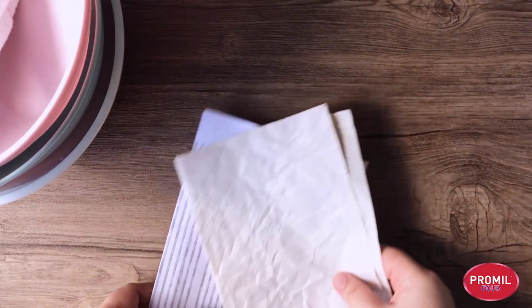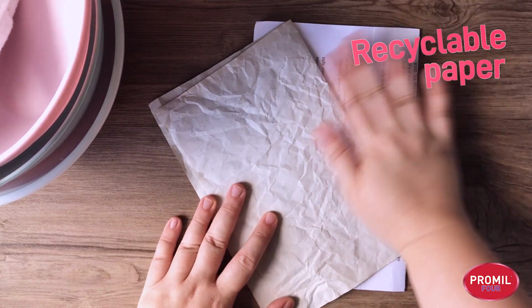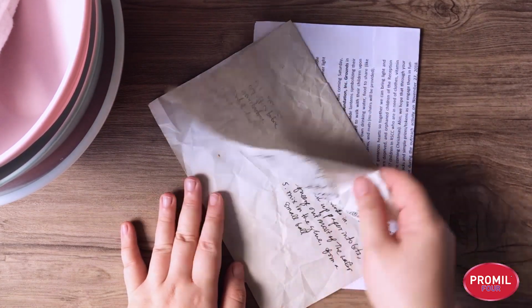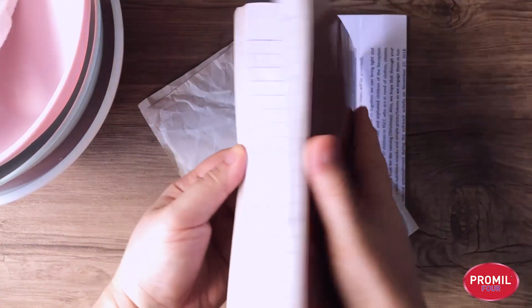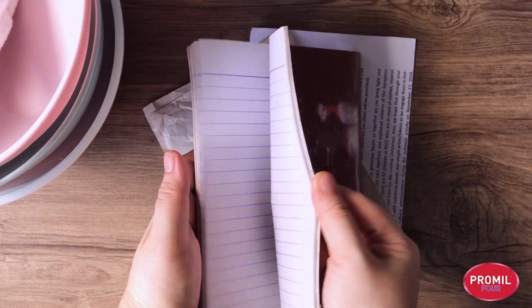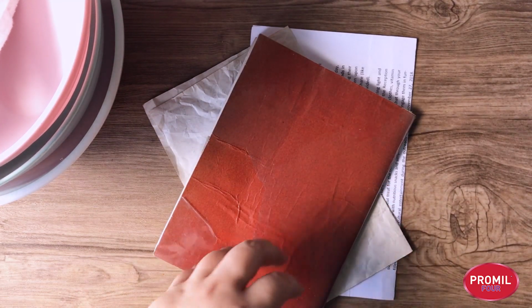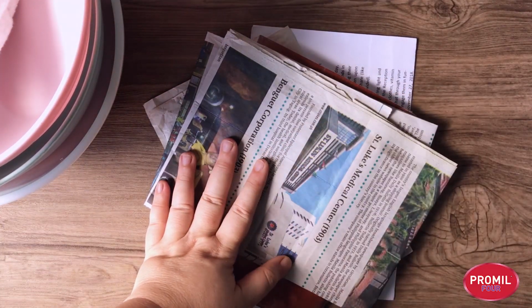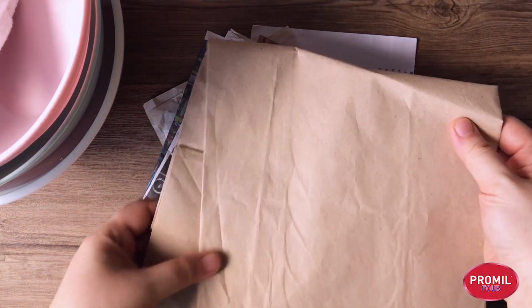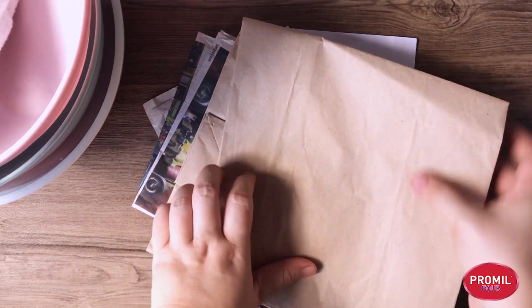For our paper, we can look around the house and get really creative. See if you can find some cool recyclables, like maybe reading materials that you no longer need, or scratch paper that you're finished with. I also find old notebooks that are 2 years old and are not important anymore. Those are good papers to recycle. Old newspapers work really well, except not everybody has them anymore. But one thing I find that everyone would have are brown paper bags. So that's what I'll be using for today's paper clay activity.